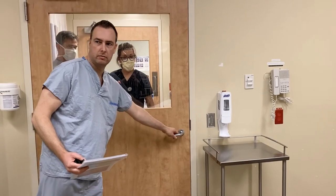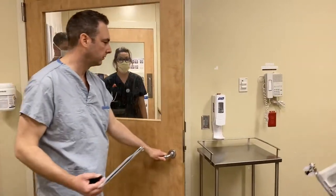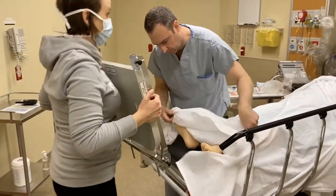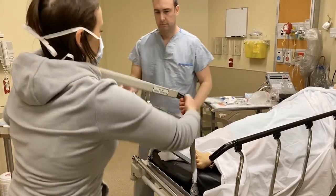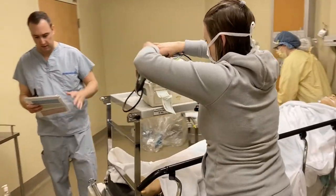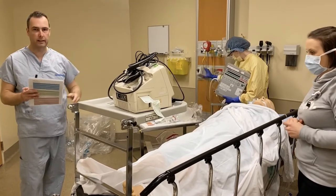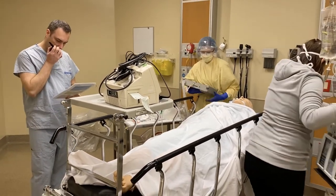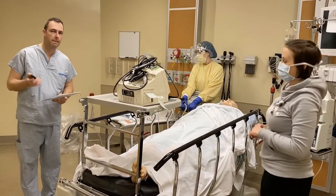Our runner is coming with the table for our portable monitor. We'll get Jacqueline to take the table from the clean team — pass it through, thank you. We're going to place our portable monitor on the table and transition the patient from the in-room monitor to the portable monitor, and move the IV fluid to the triple channel pump. Bedside team, could we confirm that the ICU is ready to receive the patient? ICU is ready to receive the patient.